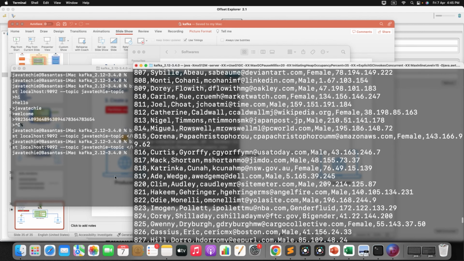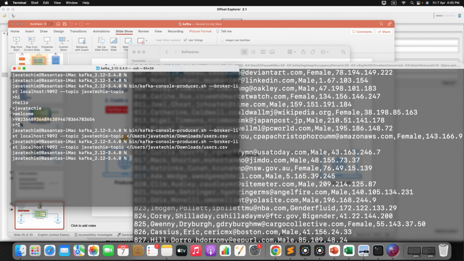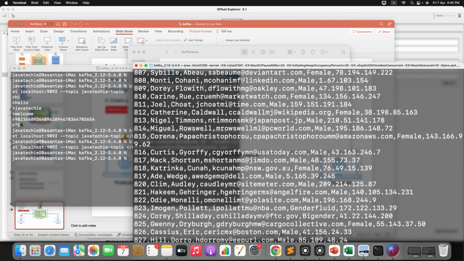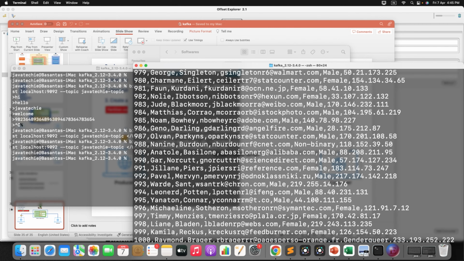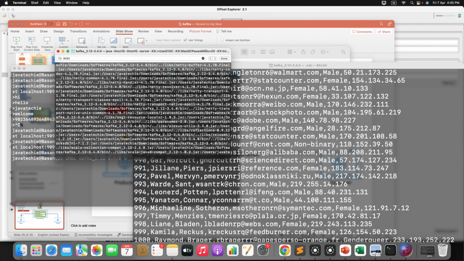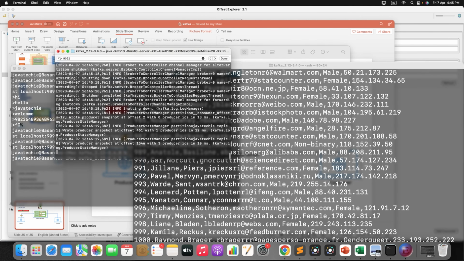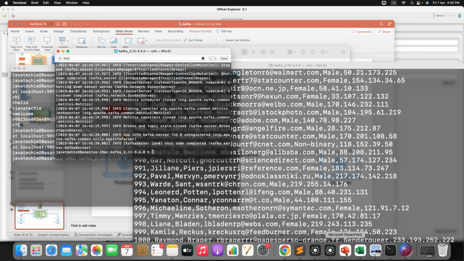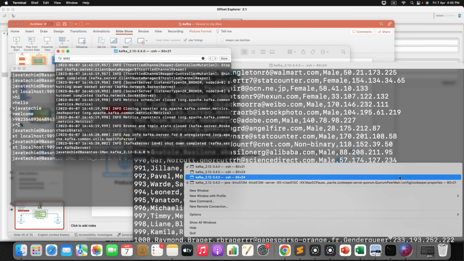What I'll do, I'll stop everything. Control C, I stop my producer, I stop my consumer, which I ran in open source Apache Kafka. Then I need to stop this Kafka server. Then I need to stop my Zookeeper.